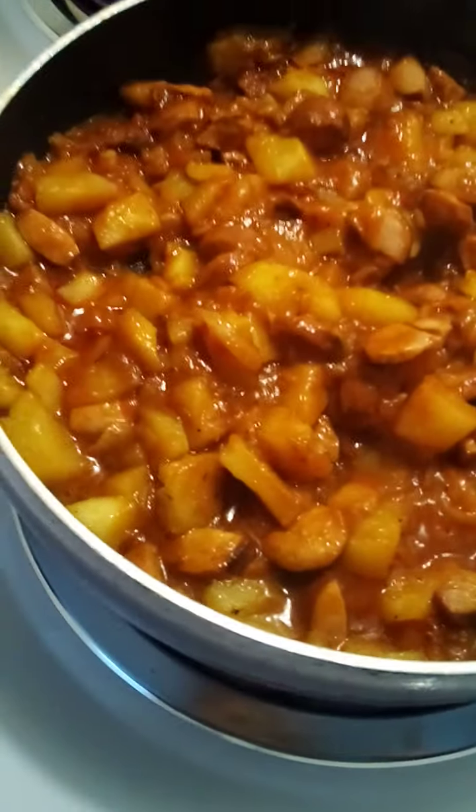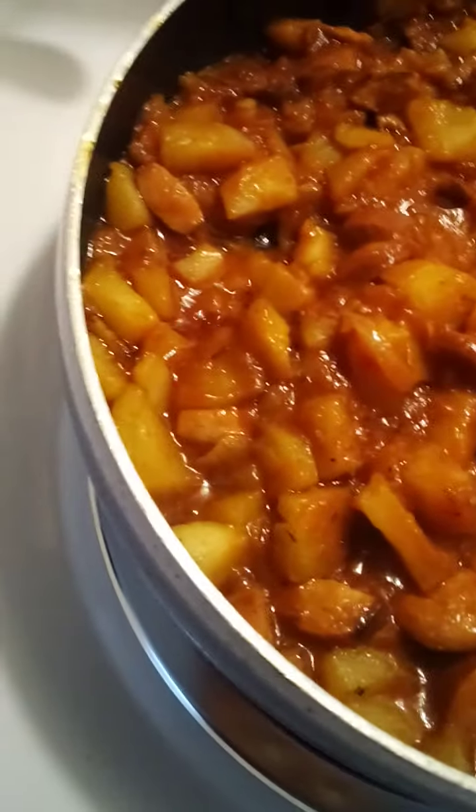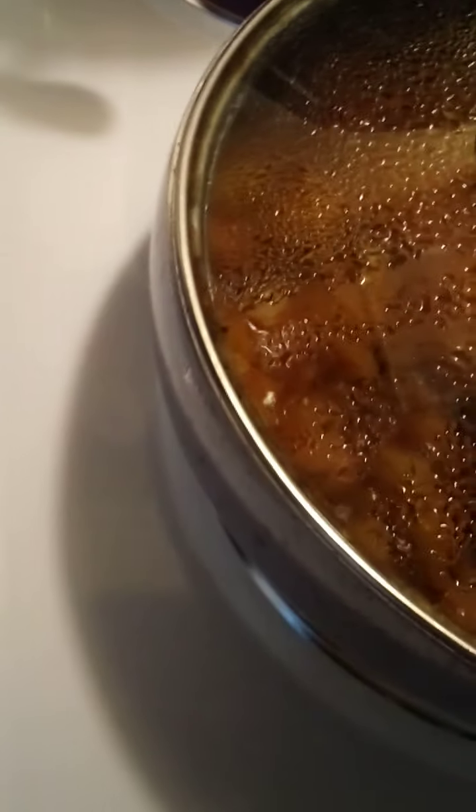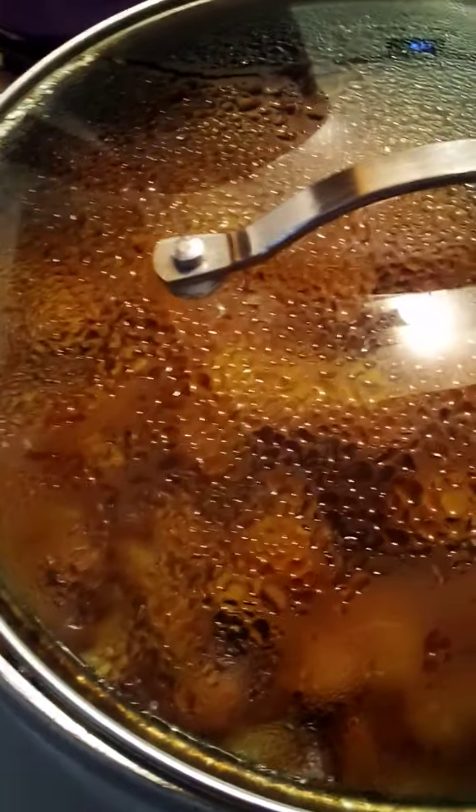The other one I'm making is peppermint bark, which is so simple. They have the big white chocolate almond bark baking chips on sale everywhere now — Walmart, Dollar General. And you can do that right in the crockpot. I got that recipe from Leslie, farming pastor's wife — such a beautiful recipe. She's been making a ton of candy. She's using almond bark, peppermint extract, and a little bit of crushed candy cane in the white chocolate in her crockpot with some crushed pretzels. Then you just set it up on parchment paper — you don't even have to refrigerate it. It sets right up.